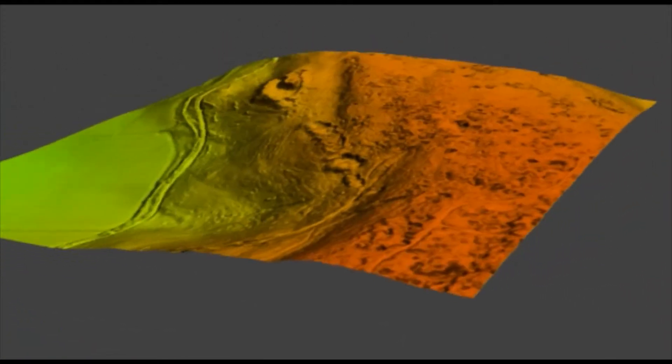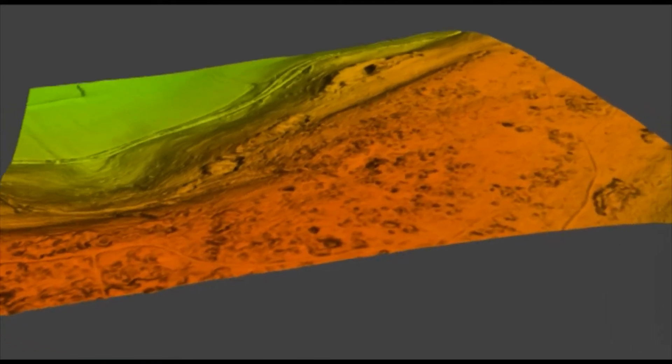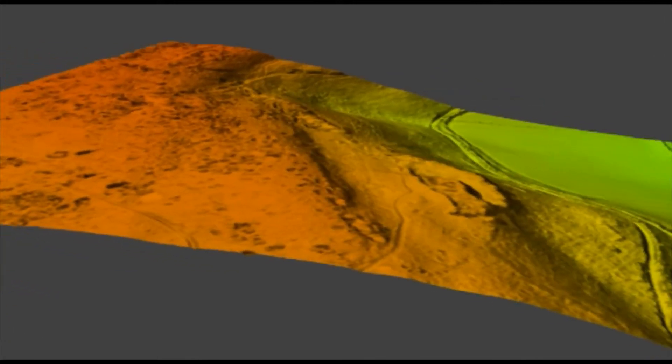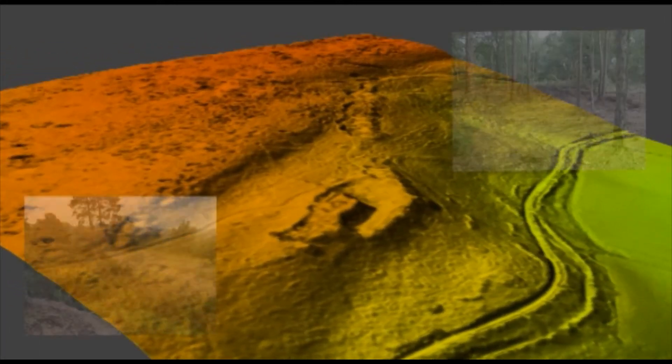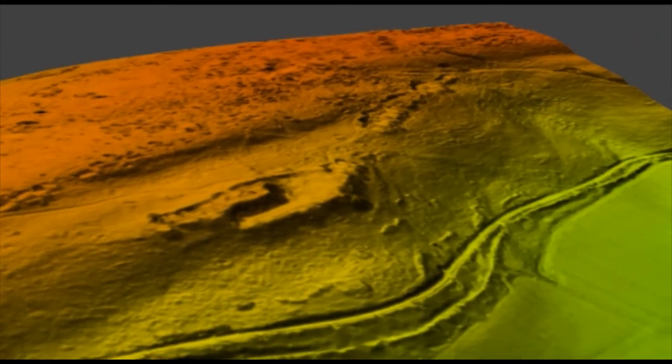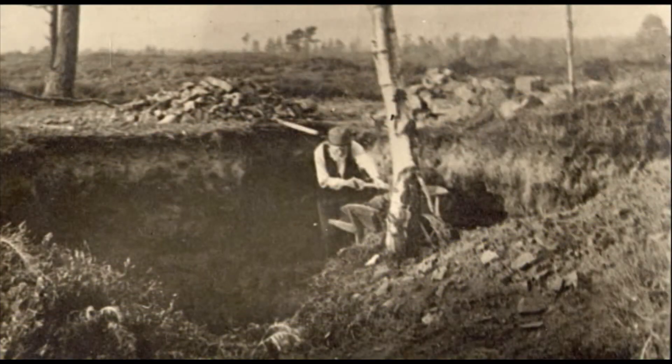The activity which has left the most visible trace, however, is the quarrying of chert. LIDAR data has helped to reveal the extent of the complex network of pits and trenches which pockmark the top of the plateau. These range from single pits to complex workings with several levels. The stone was not quarried as an organised industrial endeavour, but on a piecemeal basis by commoners, following seams in the rock.